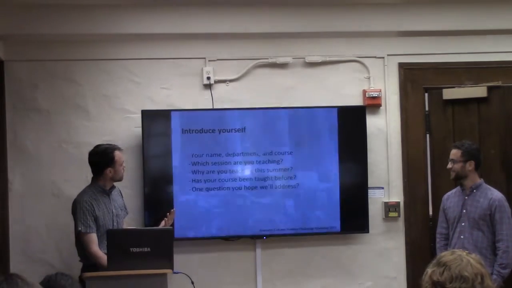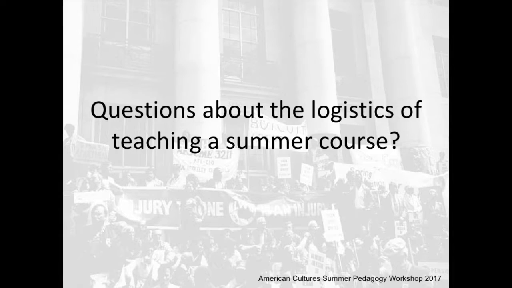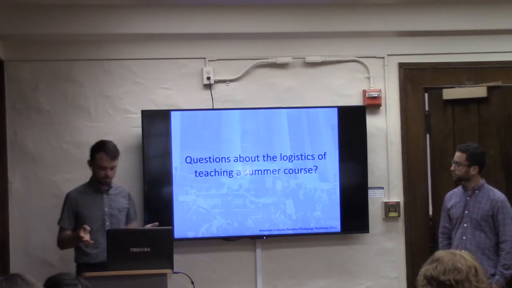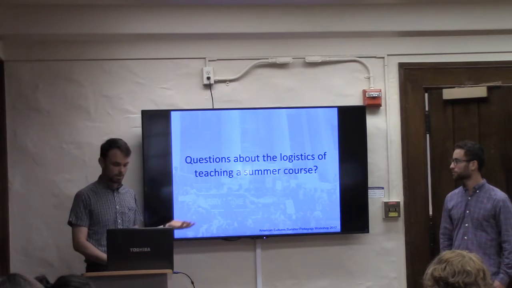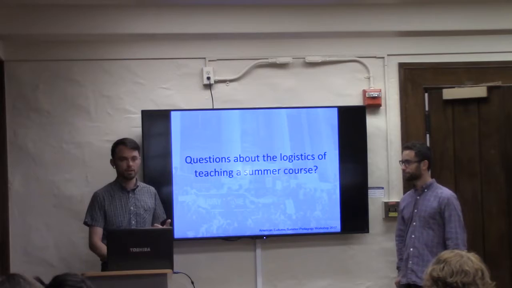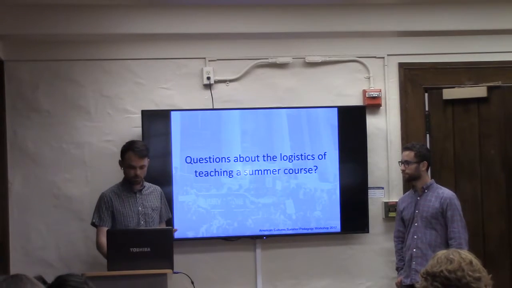Okay, so, right, this was the first stage of the day after the bCourses mini tutorial, which is the raw logistics of it, before we get into some of the elements that are specific to AC, in terms of dealing with the distribution of ethnic groups requirement, for instance, and the raw logistics of how you pack something that really does count for a semester's worth of work into 6 weeks or 10 weeks, which is scary for everybody involved. It's scary for the students involved as well when they look at the reading list.